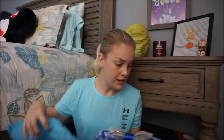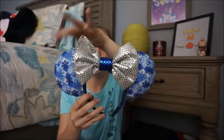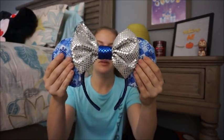Thank you so much, Gracie. I'm sure I'm gonna love them. And I only have 1 pair of Frozen ears from Viva La Mouse, so this is definitely gonna be something I do not have already. Oh, wow. These are very plush. So here's what the ears look like out of the packaging. They are very soft, very big, very plush.